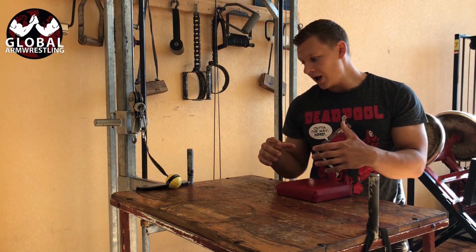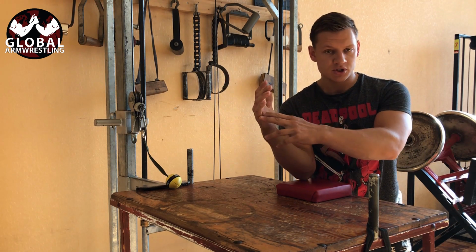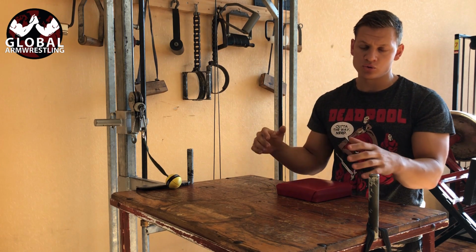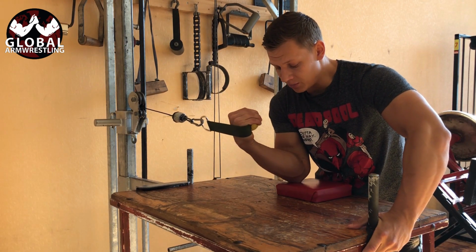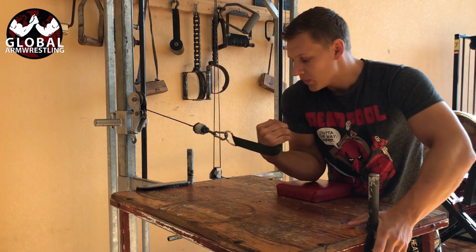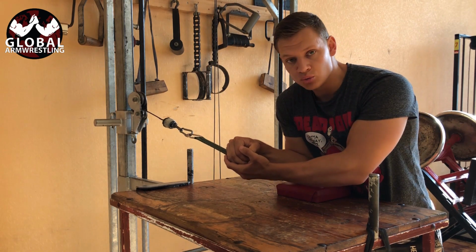Whenever we're doing this drag, there's most tension on inside part of our arm. So right here, it means basically your supination is active all through the motion. When you're taking wrist ball and doing exercise like this, first I'm rotating inwards and I can stay here and then drag it over. Cable is trying to rotate my arm outwards.